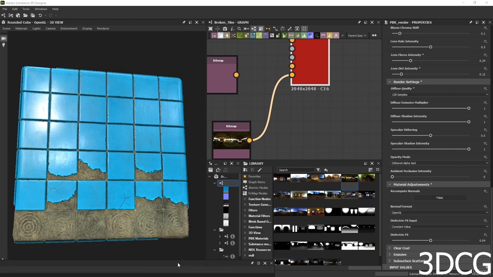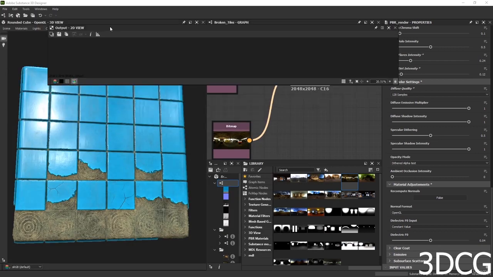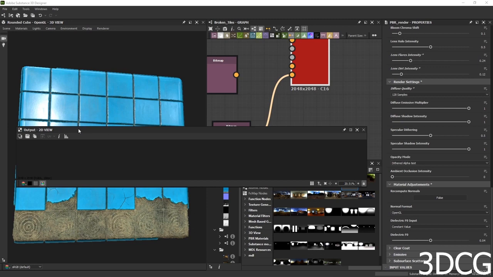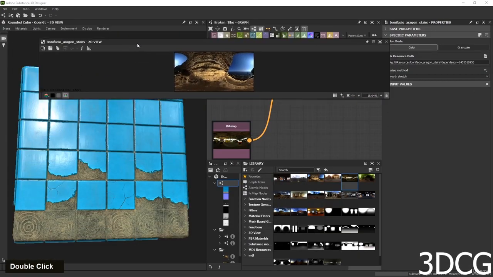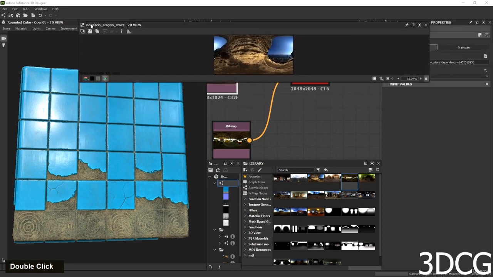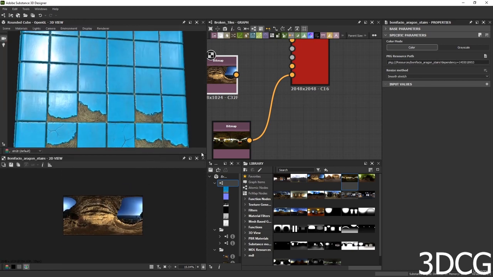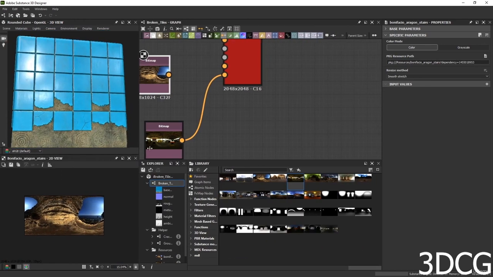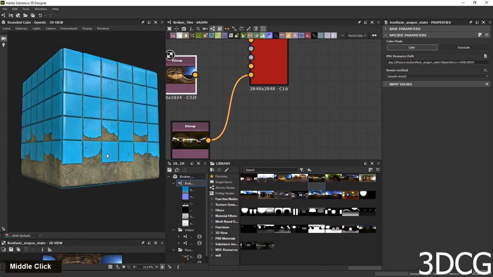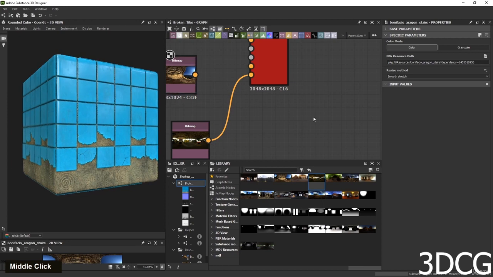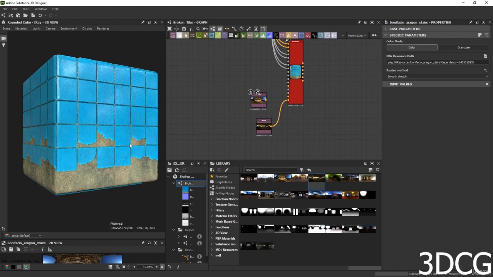Another one. Now let me rearrange that. This time we need 3D view, so let me position the shape and switch the renderer from OpenGL to iRay.